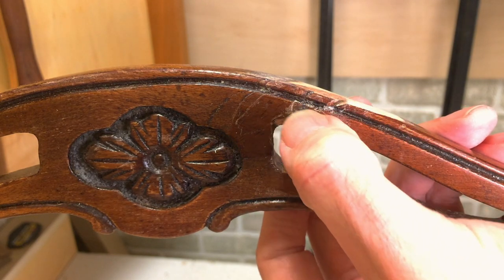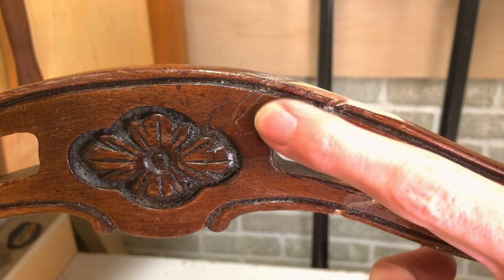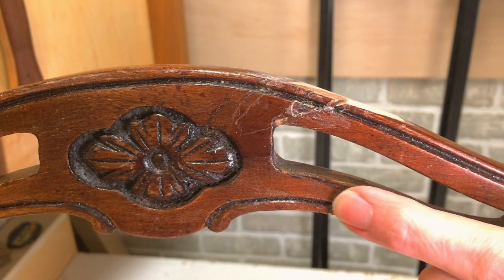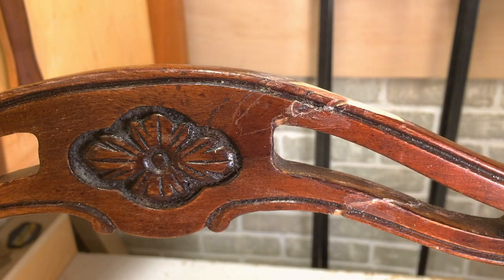Okay, I'm not really happy with how all that is showing up there. So I'm going to sand it. And down here too, because I want that to look much nicer than it is.